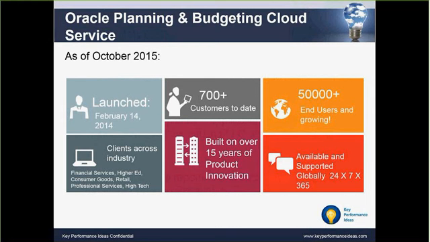And as I mentioned, it's built on this technology that's been around forever. Essbase is still the underlying database. Hyperion Planning is still the application that's sitting on top of it. And then, of course, you always have the 24/7 support, not just on some of the functional pieces, but now you'll have it on the technical side as well with the Oracle team.